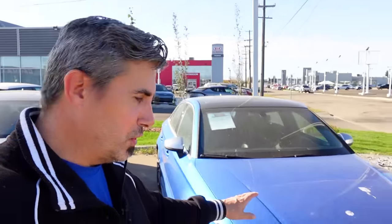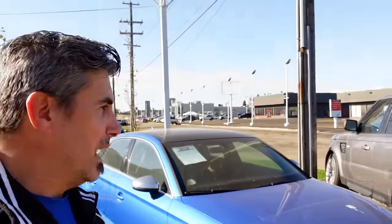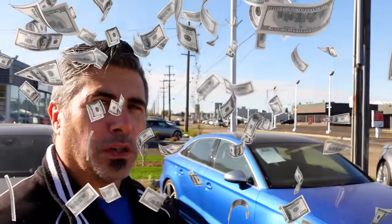Here we have an Audi S3. The older version — the DSG, Direct Shift Gearbox — was a six-speed automated double-clutch gearbox, two sets of gears, basically servos, and a whole lot of extra electronic linkages. Then in 2008 they came out with a seven-speed. They had wet type, then went dry type — prone to overheating and catastrophic failures, and very expensive to fix and replace. The DSG by Volkswagen and Audi was one of the most unreliable workhorses. They were fun and fast when they worked, but they cost a fortune to rebuild. One of the worst gearboxes in history.